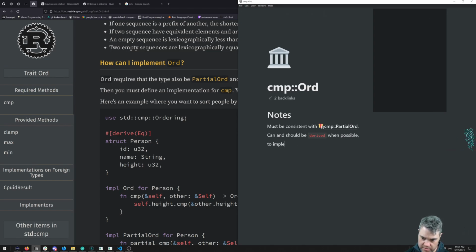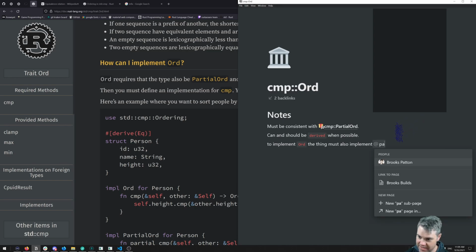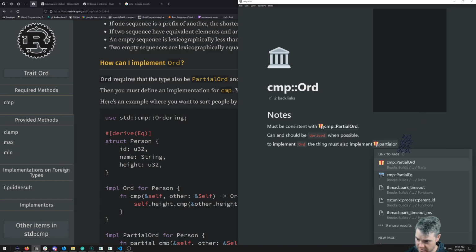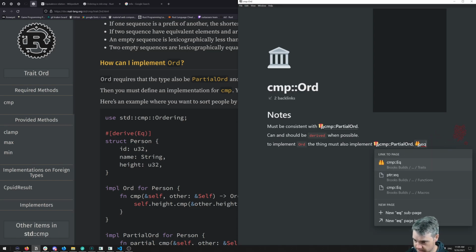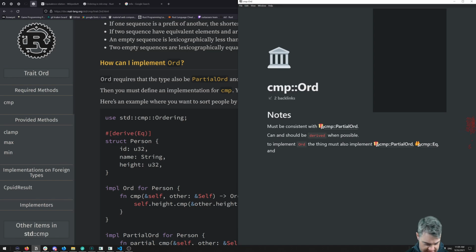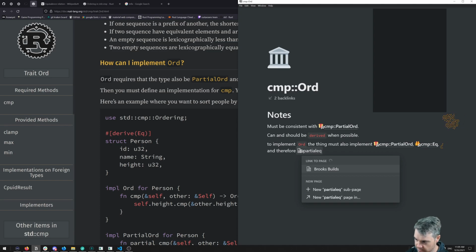To implement ord, the thing must also implement partial ord, equal, and therefore partial equal.